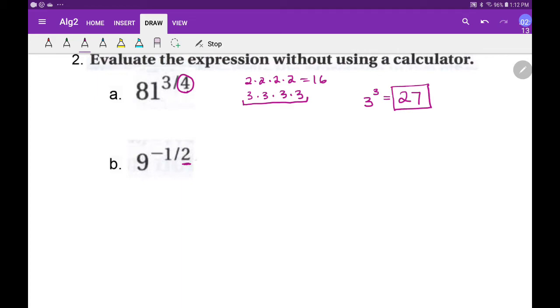Again, the 2nd root, and I suppose we should write this the proper way first. We'll say 1 over 9 to the 1/2. Okay. Now we're thinking, I'm going to take the 2nd root of 9, which is 3, and then I'm going to raise it to the 1st power. Well, that's just 3, so I get 1 over 3. All right, so the negative, that just means I'm underneath. That's all that means.